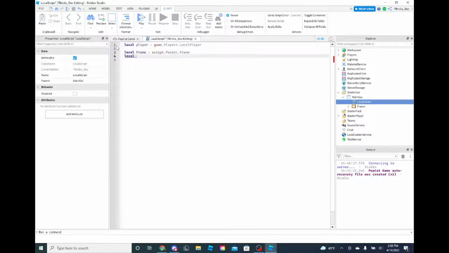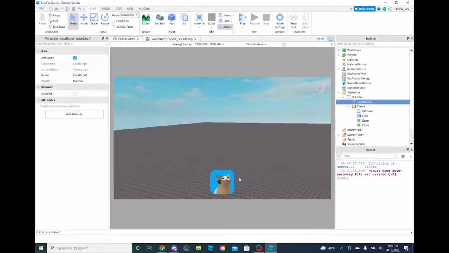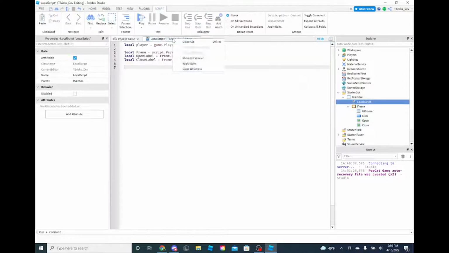After that, local openLabel would equal frame.open, while local closeLabel would be frame.close. Okay, now that we got those two set up, I'm going to be experimenting with how I'm going to make the PopCat actually open its mouth.